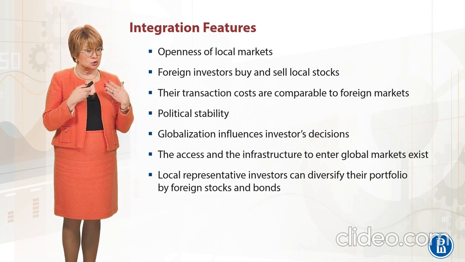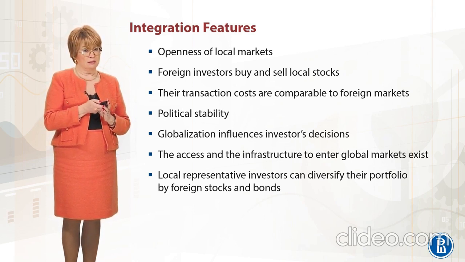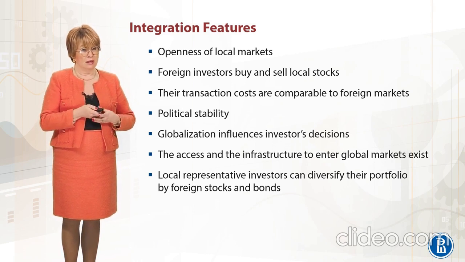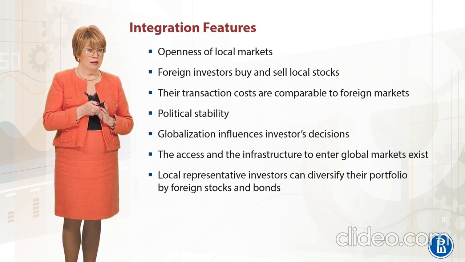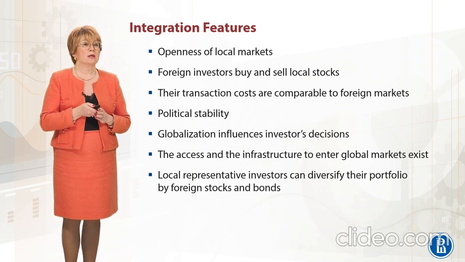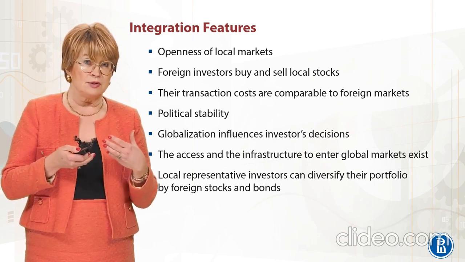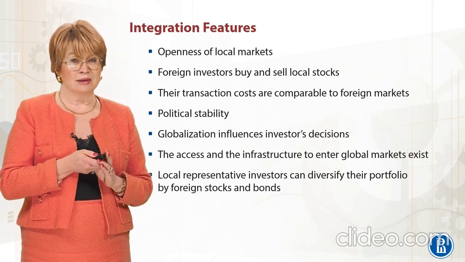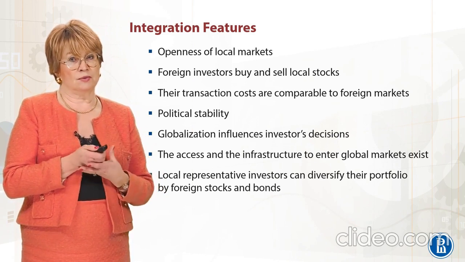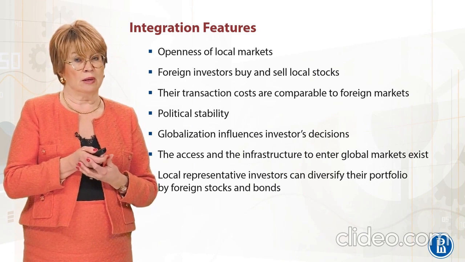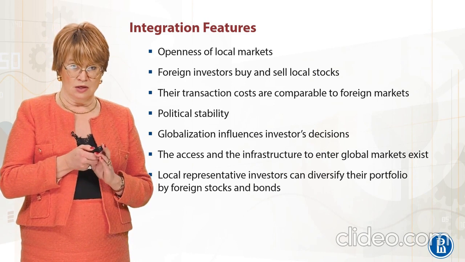We should also say that if the market is integrated, that market must provide access and the infrastructure to enter the global markets for the local investors and vice versa. The global investors, foreign investors, should have access and the infrastructure to enter the stock market and other securities in that emerging market, and to buy and sell them more or less easily.